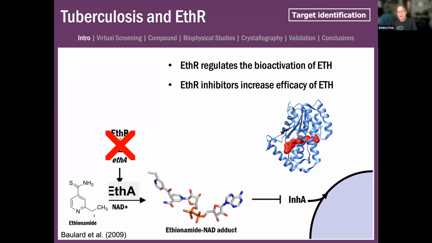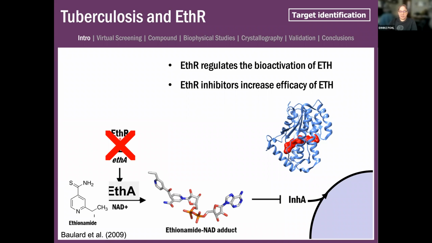And that's a very clever way, because what we actually do is we increase the efficacy of a drug that is widely used, widely known, and cheaply available to everybody. So the idea is that these ETHR inhibitors, as booster drugs, would simply be added to the cocktail that is being given for multi-drug resistant tuberculosis cases.